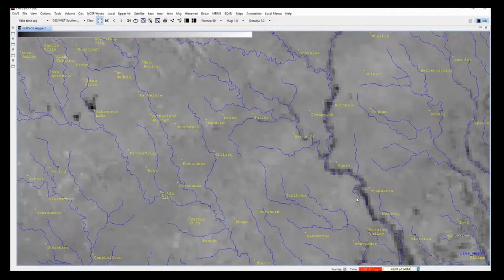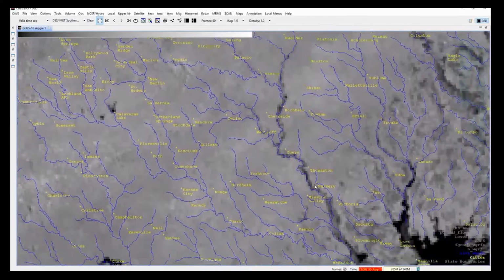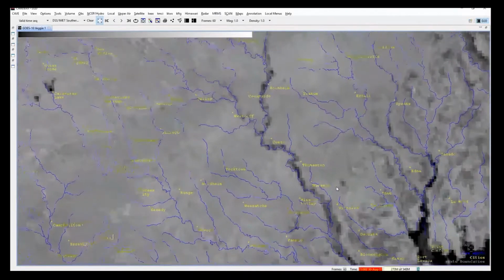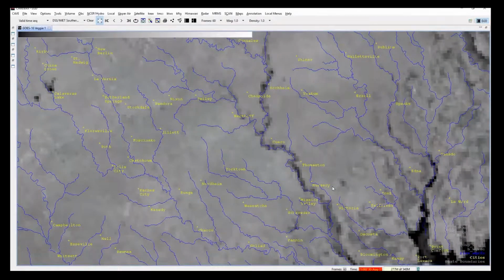How much of a big deal is that for you? I mean, we're taking a look at this river here, and you can obviously see where it's flowing, right? How much of an issue is it being off a pixel or so for what you guys do? For what we're doing forecast-wise, it doesn't really matter. We can see that it's flowing in one direction. That's useful information. For us, the real factor in how we modify the forecast within our office was knowing that it was jumping from one basin to the next. So it doesn't really matter for what we're doing in our office whether it was completely spatially correct.